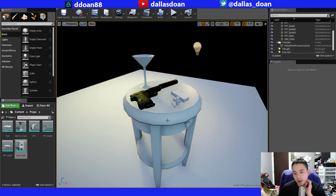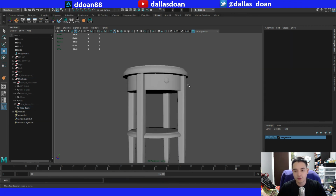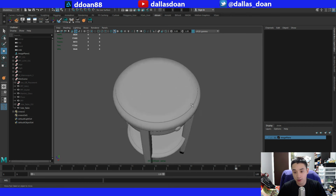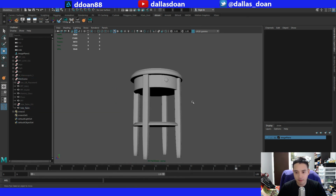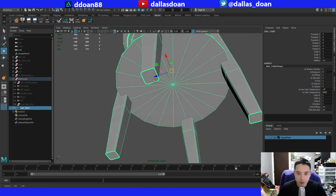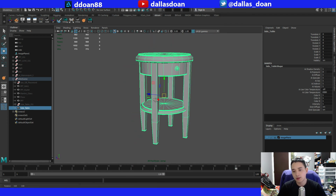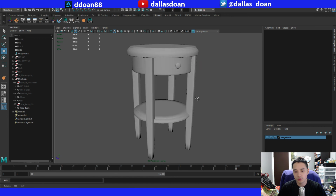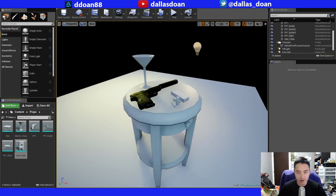So we'll see if I end up showing you guys the whole process of going in, doing these high polys, and then baking it all down into a low poly, because it needs to look like this, right? Obviously right now there's a bunch of N-gons, so I need to go in and get rid of those as well. Right now it looks like this, which is fine. It'll get to that point, and I'll show you guys how to get to that point.